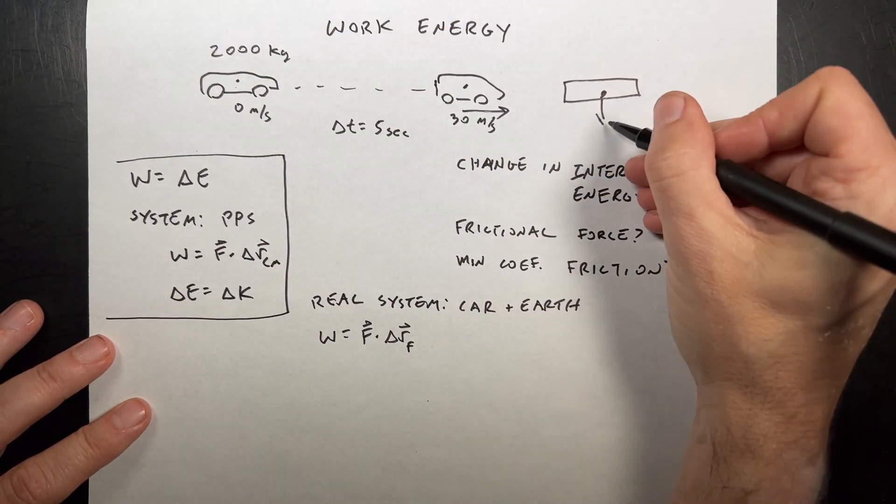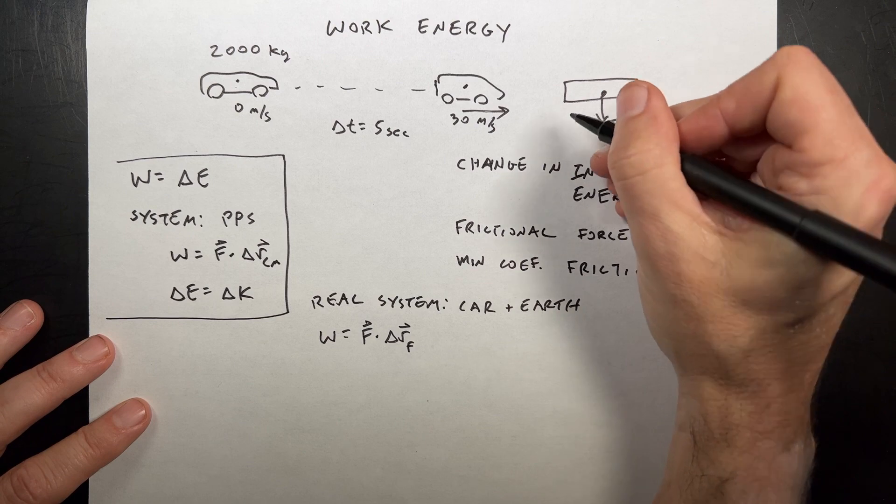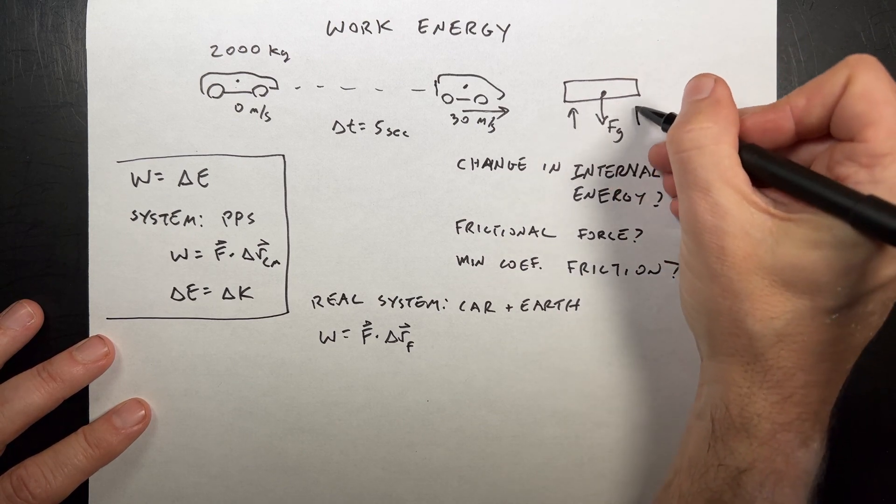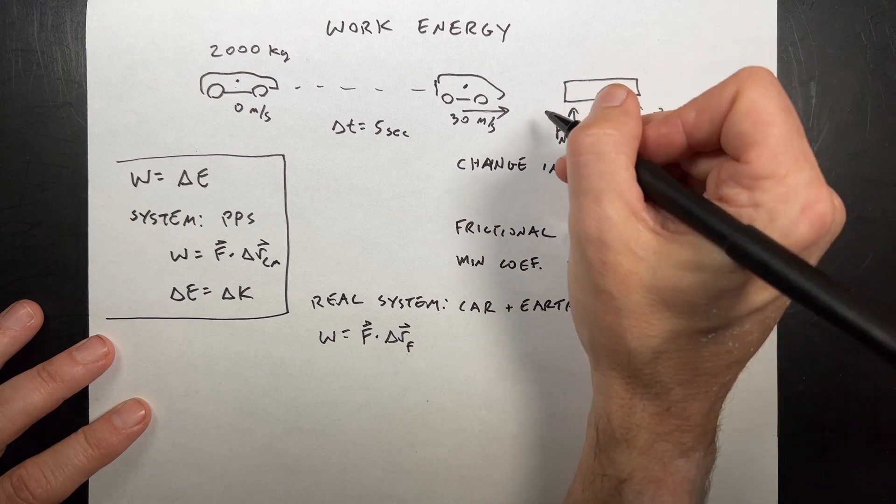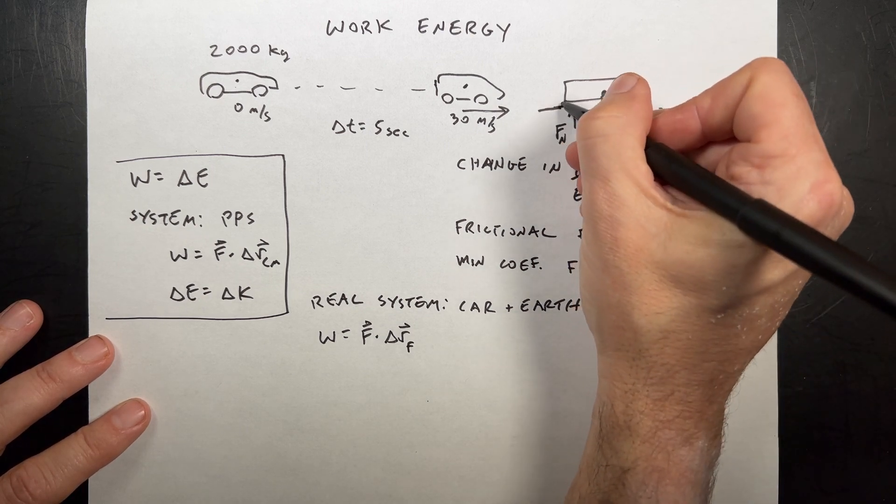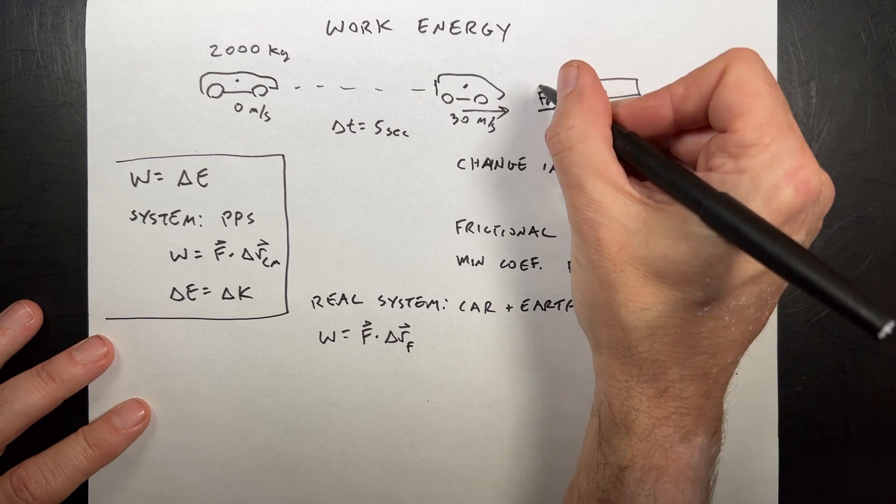Here's the car. So here's the gravitational force. I'll call that FG. And then I have two normal forces. I'll call those FN from the road pushing up on the wheels. And then I have a forward pushing friction force like that.